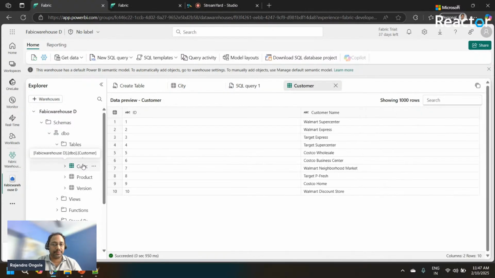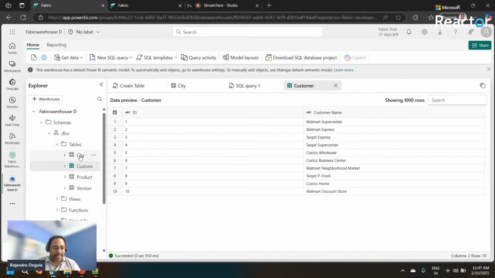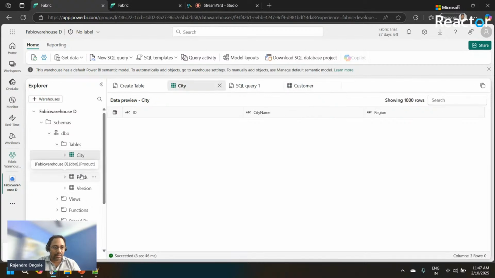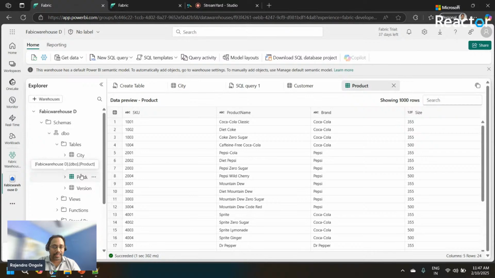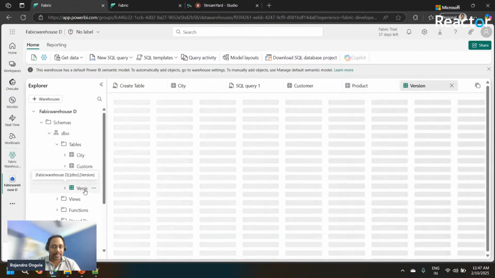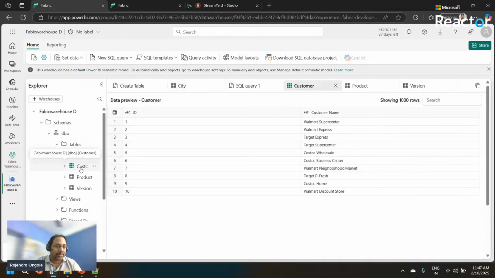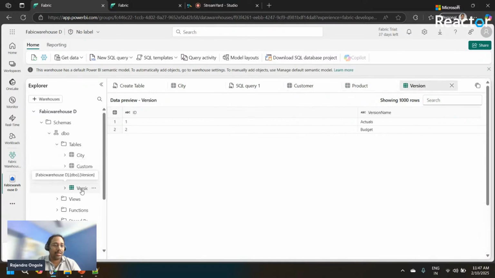So see here, now the data is loaded for customer, city, and product. You can see the data is popping up. As I said, it can get slow because of the network, bandwidth, and even the data size. My data set size is huge. In such a scenario, the product table has huge information, so it will take some time to load. Okay, so these four tables I have created and then loaded into my warehouse.